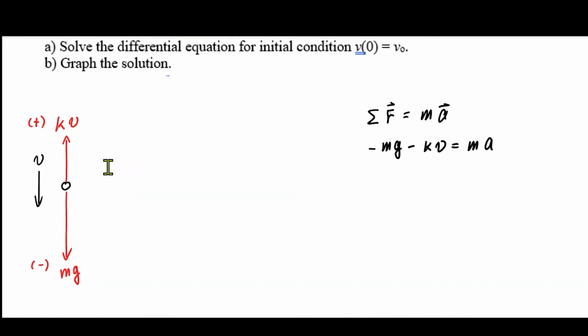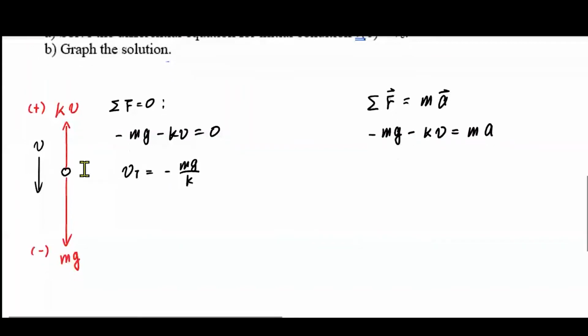You get it? So conceptually, terminal velocity is when this thingy is equal to 0. Let's see what that is. That means negative mg minus kv is equal to 0, isn't it? Why shouldn't that be... no, no, once again, the direction. V is in this direction, so it's opposite. And then that tells you that V, this is terminal velocity, happens to be negative mg over k. It should be a negative number because we are moving downward.